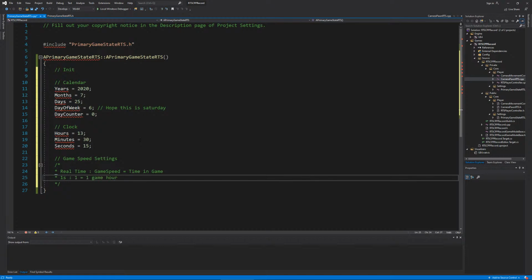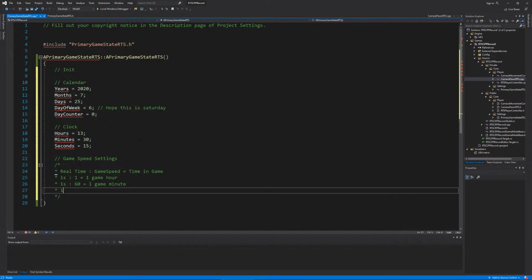Every second would be an hour. If we use 60 as our game speed, 1 second equals 1 minute in the game. If we use 3600, I keep saying 36,000 earlier, 3600 as our game speed, this will make 1 second in real life equal to 1 second in the game. In other words, real time.